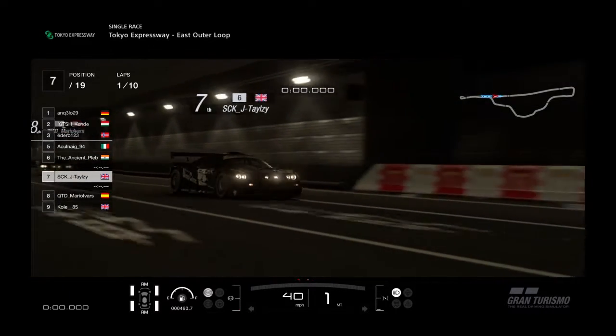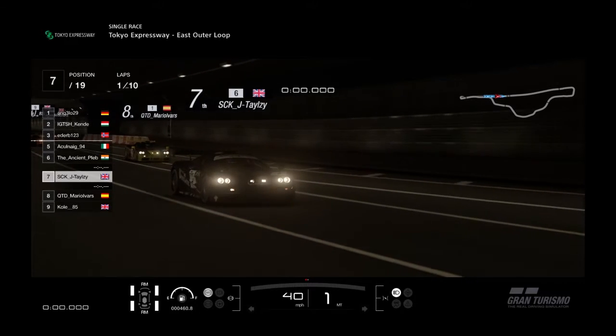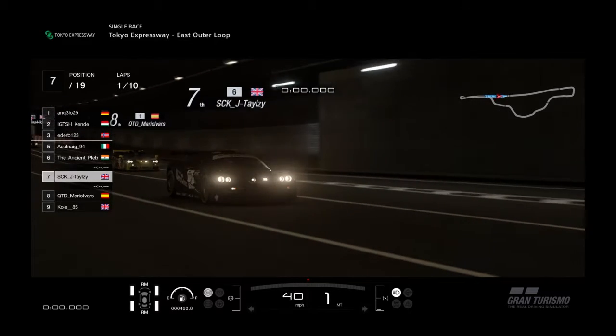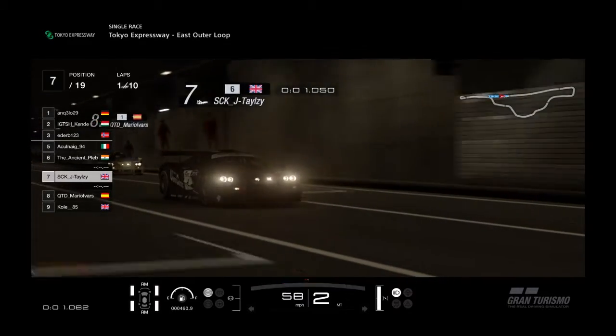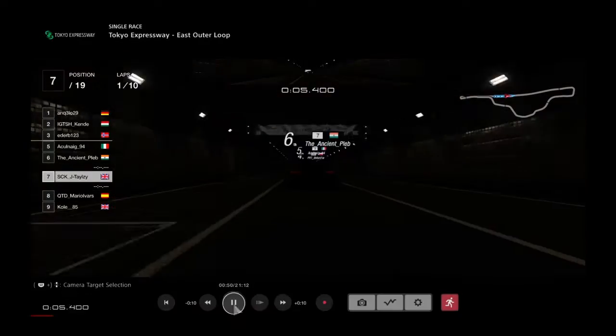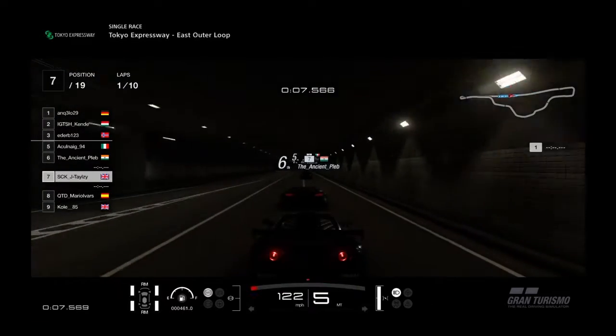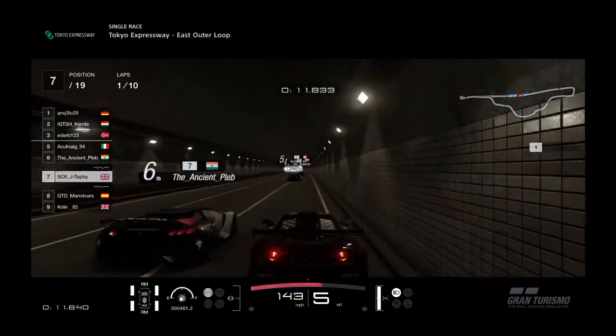So this one we're starting in P7 behind the Ancient Pleb. We're going to be driving the McLaren F1. So we're off, and now we're already just about to get P6 as the Peugeot has really bad acceleration off the line.